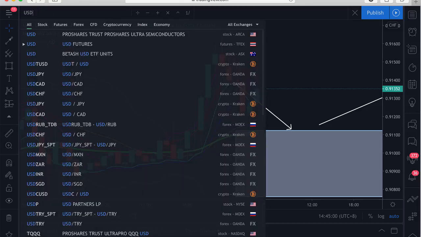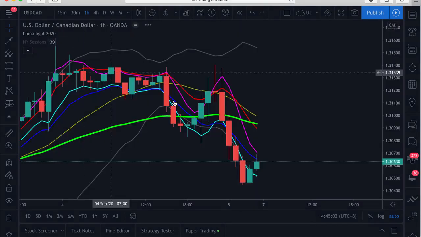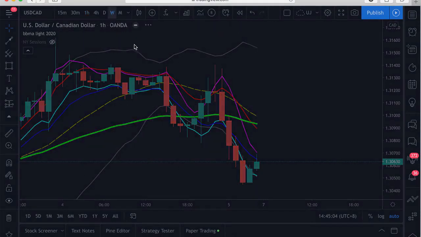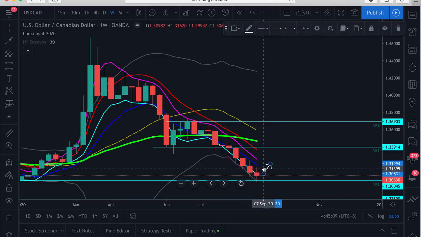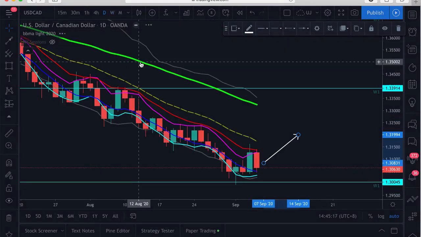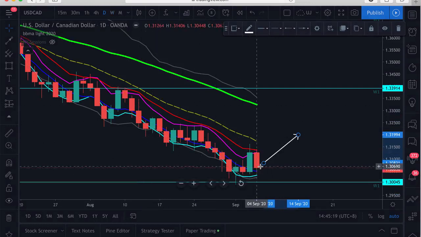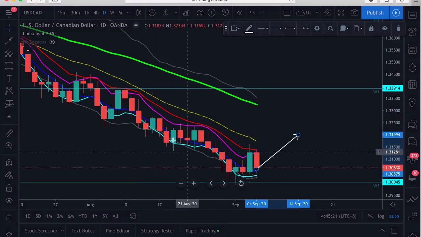Okay, next pair, USD CAD. USD CAD on weekly time frame is a re-entry buy. However, as you can see here, it's not a very good sign because all the candles are still red. It's just hugging the low BB. Very tricky setup. And even if this is an MHV buy, by all means, there's no signal for us to buy.